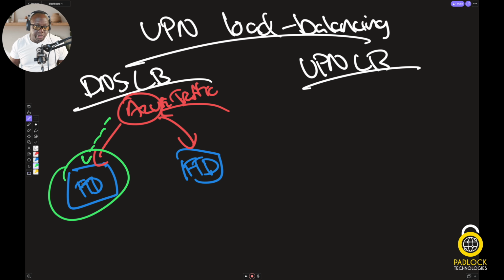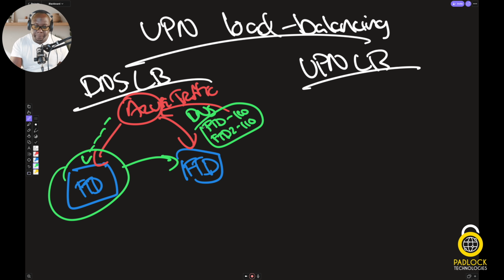And then the minute it wasn't active for some reason, it would flip over to this one, transparent to the user, because this DNS record would point to both of these boxes and just have a priority. So say FTD1 would have a priority of 100, something like that, and then FTD2 would have a priority of like 110. It really depends on how Azure Traffic Manager actually does the priority. And then, again, users come in, they're going to hit the first one, and this is usually an active standby situation, by the way. This is active standby.